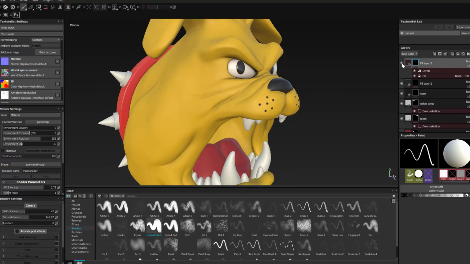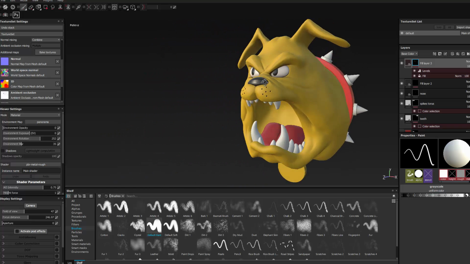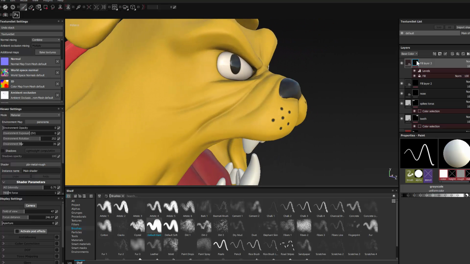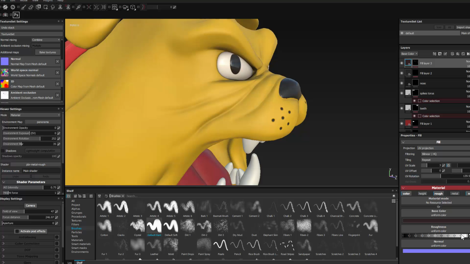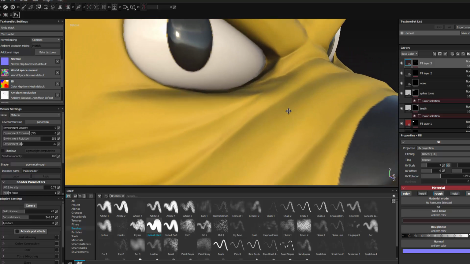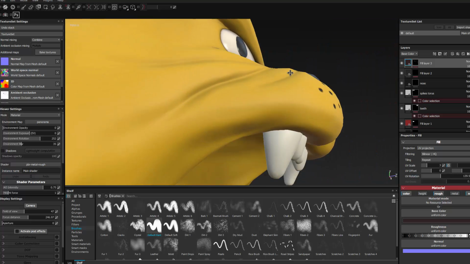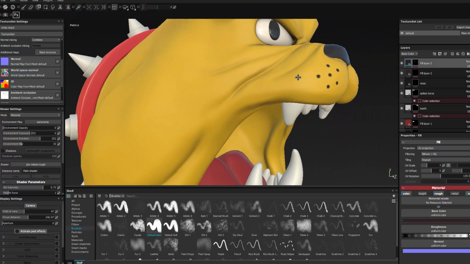And then now you guys can see if I toggle this on and off, man, it's really starting to shade those areas and then cracks and crevices. And what's cool is I've told this layer to have no roughness. So now, even though the eyes have roughness, or the skin has a bit of roughness, those cracks and crevices do not.